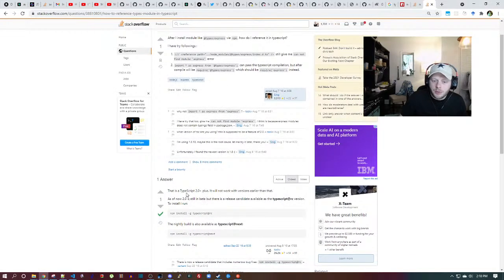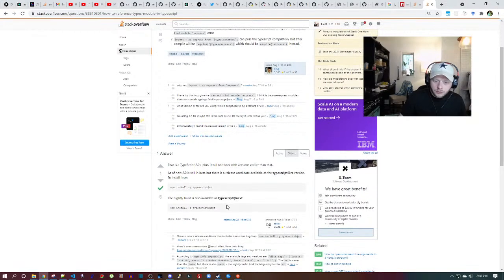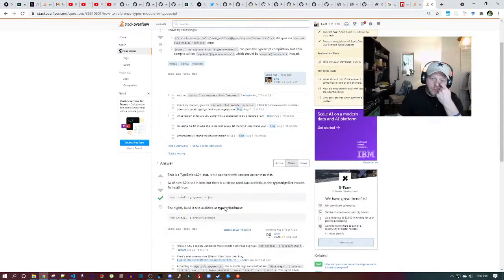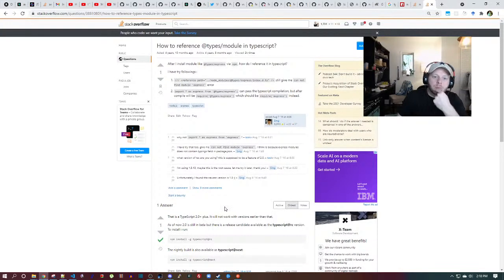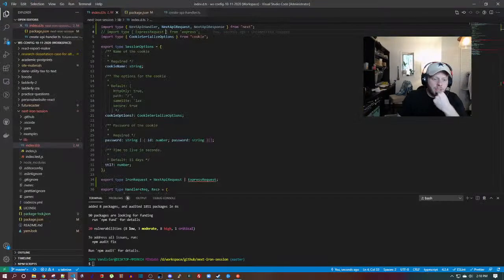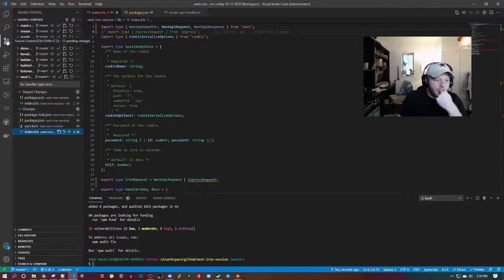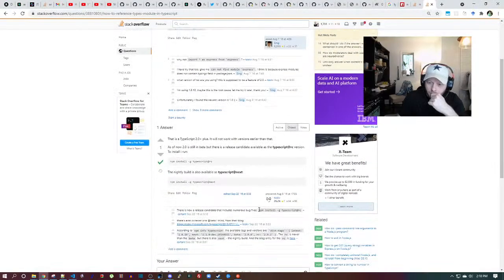That is TypeScript 2.0 plus. It will not work with it. Yeah, it looks like a difference in TypeScript versions, huh? But that was from back in 2016.